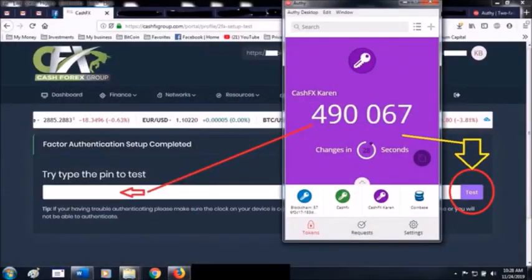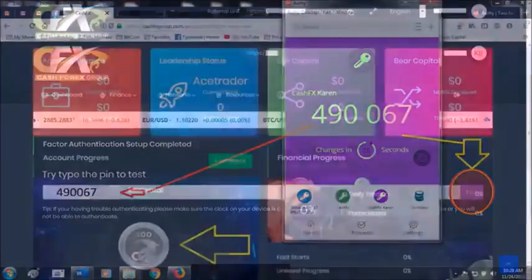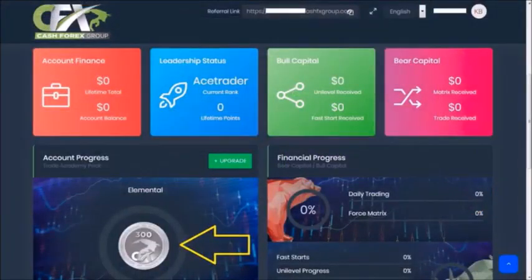So now that you have everything set up and connected, now you just want to verify that by typing in your code from your authenticator and just placing it within this box here where you want to test it, and then click on Test, and you should be connected. Okay, so now once you've confirmed your 2FA, you're able to get into your dashboard. This is your back office, and you can see down here on the bottom left your 300 package that you just purchased.